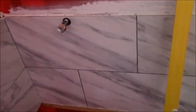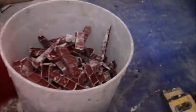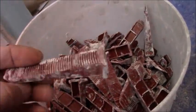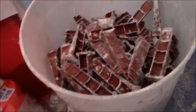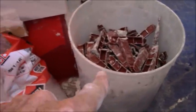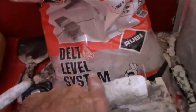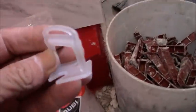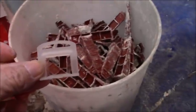Having said that, I use leveling clips whenever possible. Leveling clips. And yes, these are used over and over and over, the shims. You don't have to use the proprietary clips if you can get them cheaper, which I have this cheaper. It's a little cheesier, but it still works with these wedges.